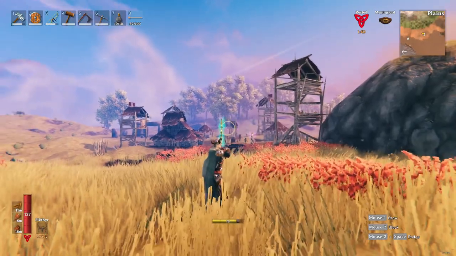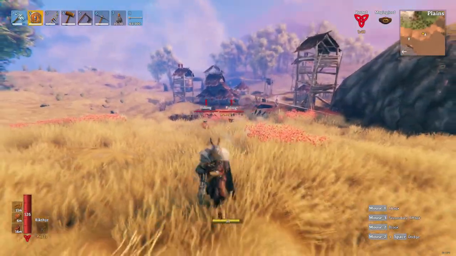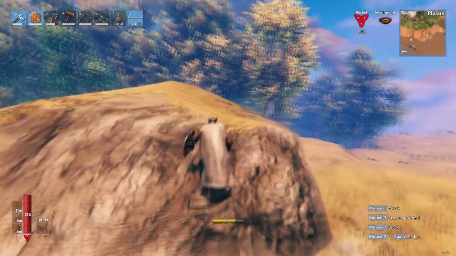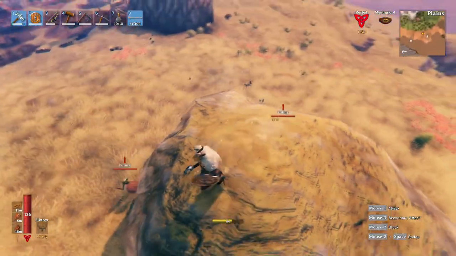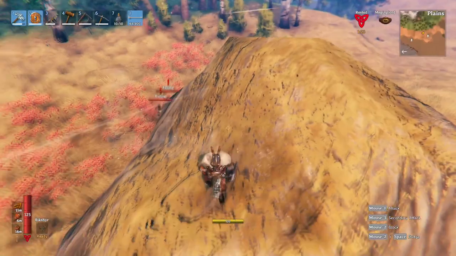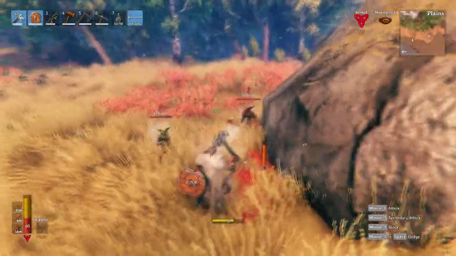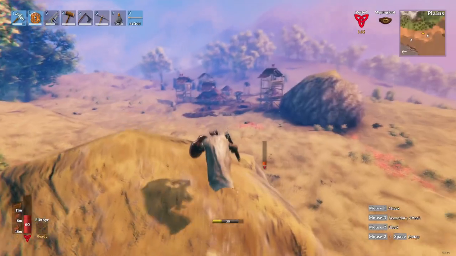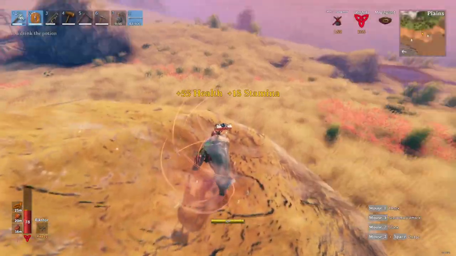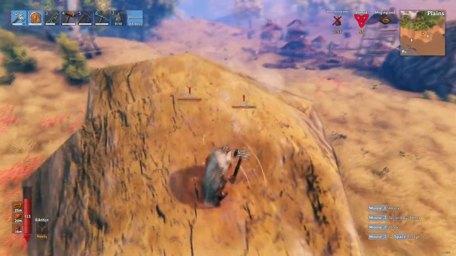Oh, it was enough. Wow. That was unexpected. I would have thought that a shaman could tank at least two arrows. Damn. I know, I gotta be careful. Take one of those. Oh, a 2-star hits hard.